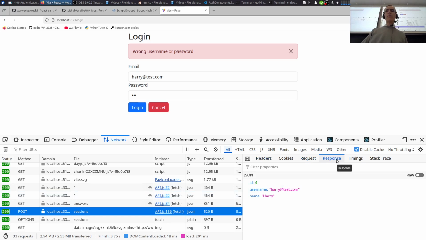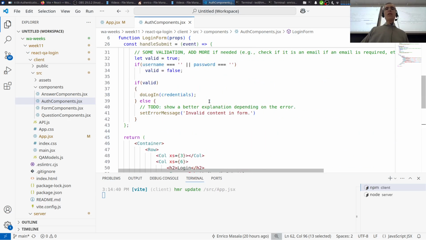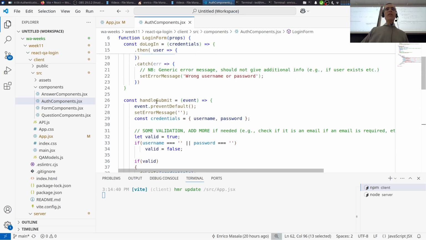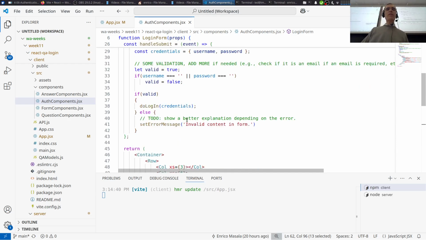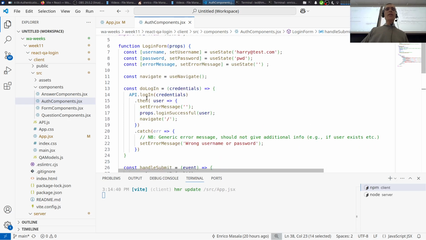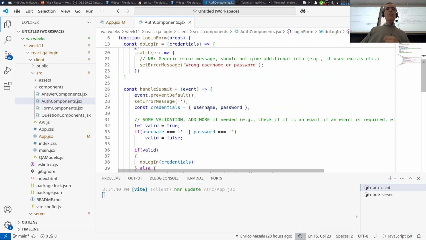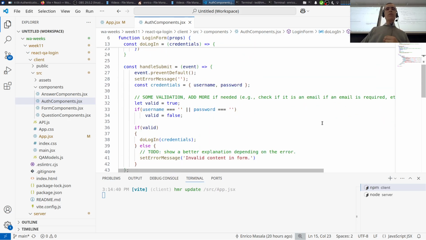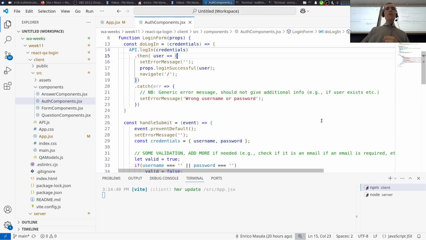Oh, we get a response, but the point is that we got this message because actually what happened is under submit, do login is here, API login, so it sent the request to the server, it got a response, but no, actually, sorry, which one was failing? I think do login is fine.